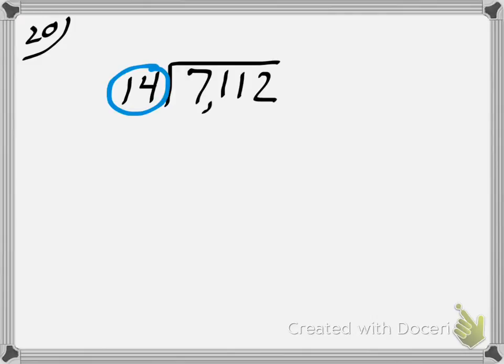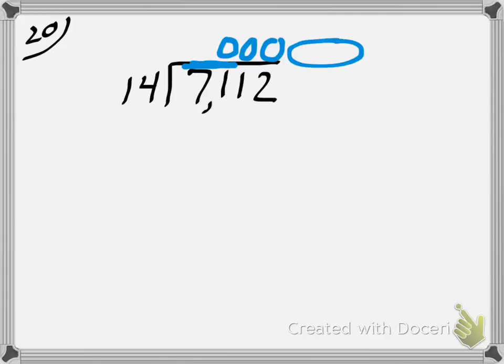We want to know 14 goes into how much? 14 won't go into 7, it will go into 71. So we'll have a number here, a number here, a number here, and possibly a remainder. So we should have a 3-digit answer. So when we try to round this, it's going to round to 10, which is going to be 1 into 7.